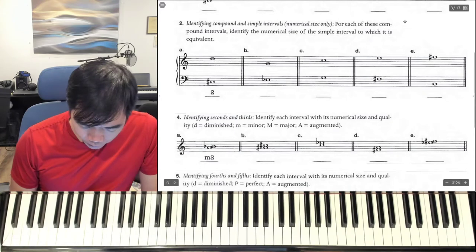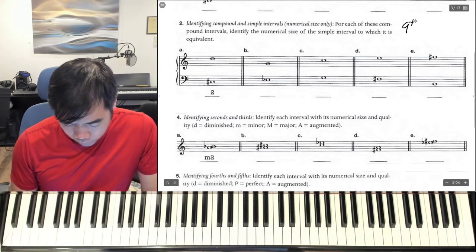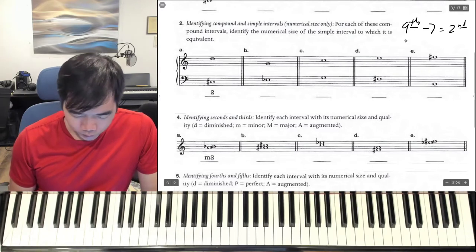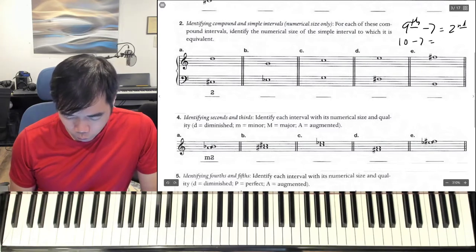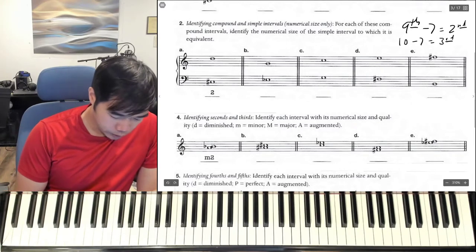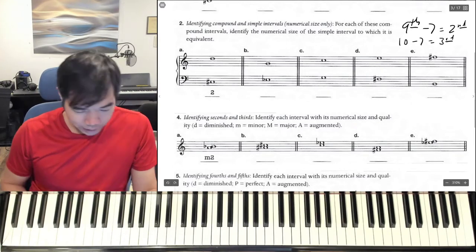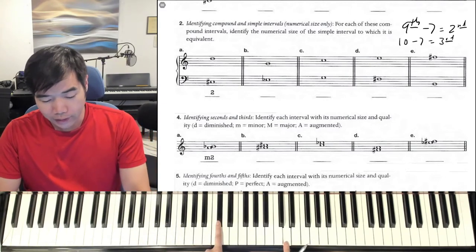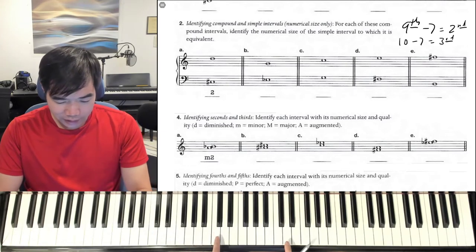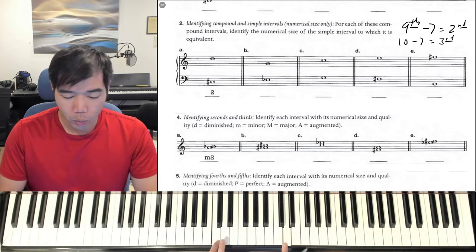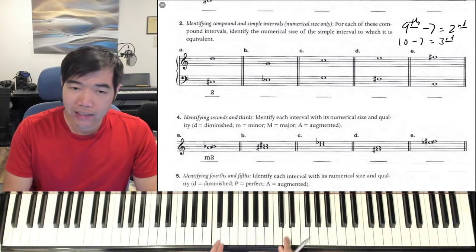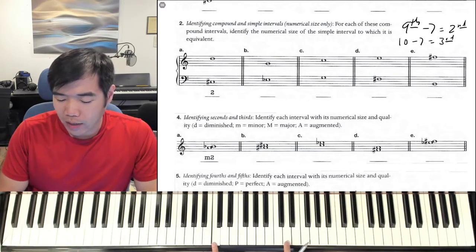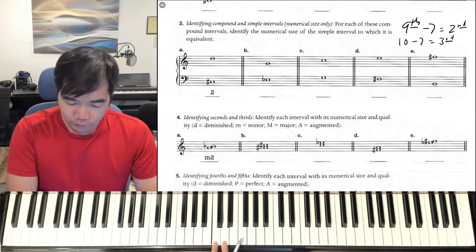So for example, if you're dealing with a ninth, just subtract 7, and that means a ninth would be an interval of a second. If you've got a tenth, minus 7 equals a third, so on and so forth. So in this first example, if you look here, we have C sharp to D. This is a pretty massive interval here. Now, if we reduce the size by an octave, you'll notice that it's actually C to D. Ignore the sharp. 1, 2, 3, 4, 5, 6, 7, 8, 9. It's a ninth minus 7 is a second. Basically, we just drop the top note an octave if you end up with a second.